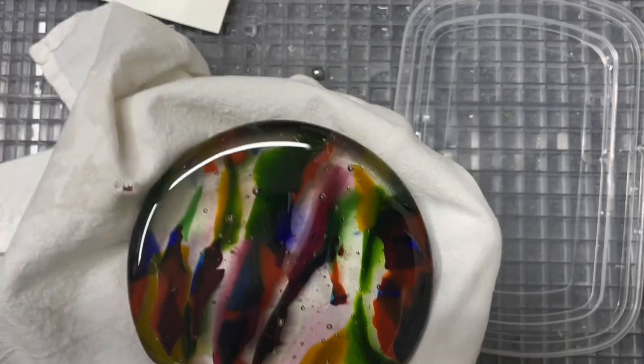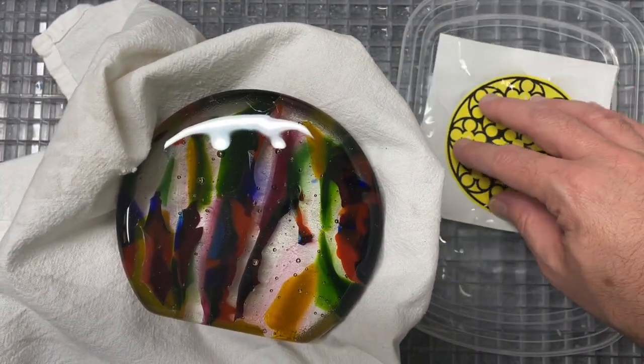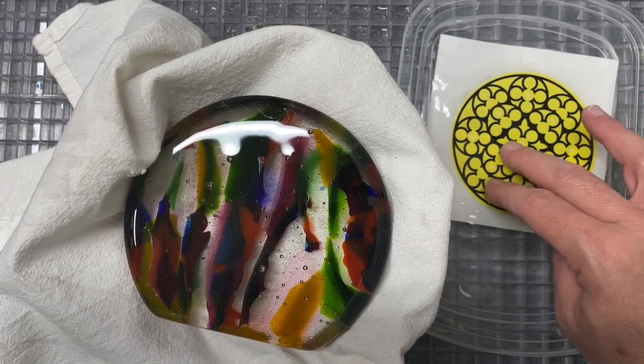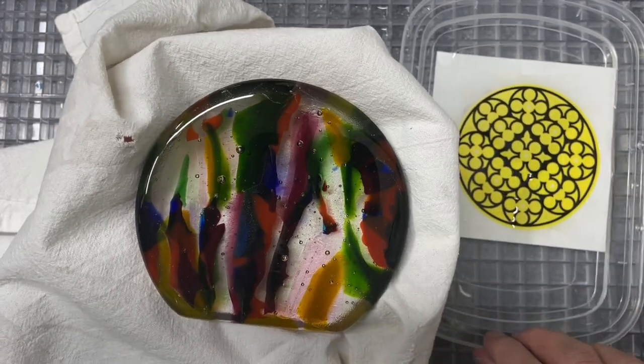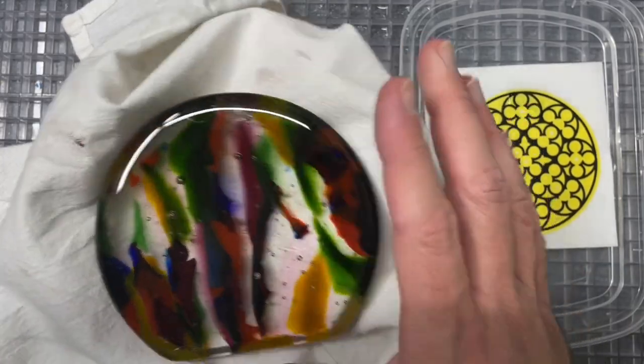I love when bubbles get trapped, because that really speaks glass to me. I think this could be cool as kind of an underwater piece, like if I tack fused some fish to the front, but that was not the point of this. The point was to use a decal. So I'm going to go ahead and get started on this.